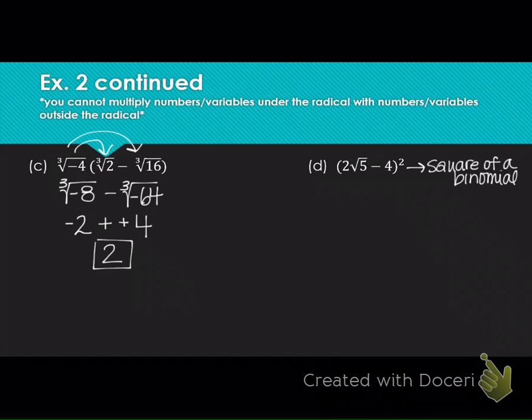First term is 2 times the square root of 5. So we are supposed to square that. So let's go ahead and write down 2 times the square root of 5 squared. Now normally we would just do the math and write down the answer, but radicals are going to change things. So we're actually going to write down each and every step of this problem.